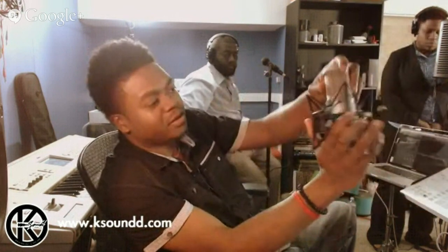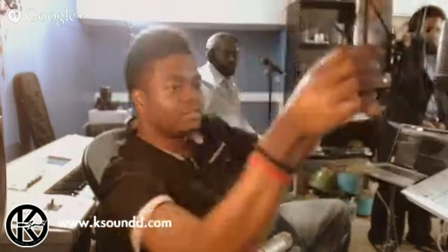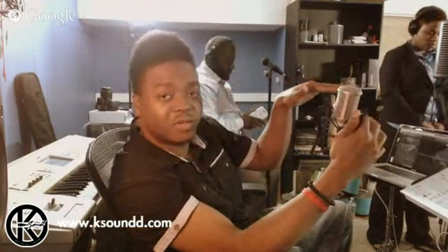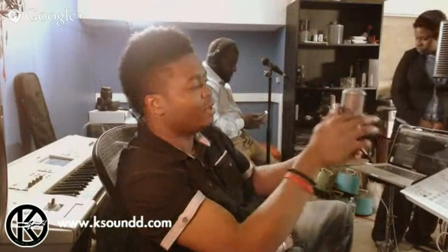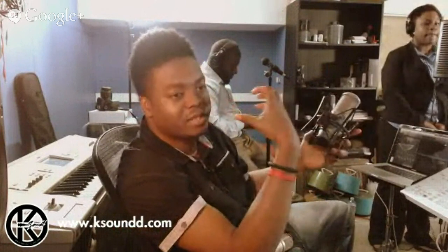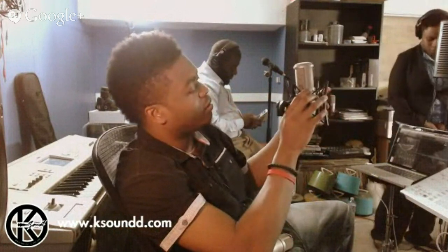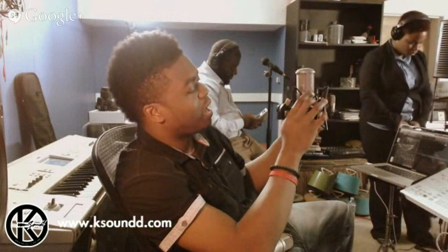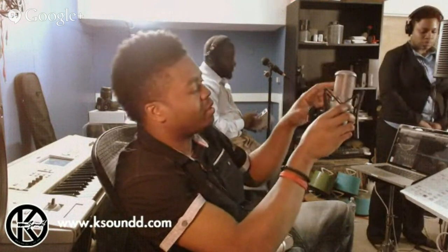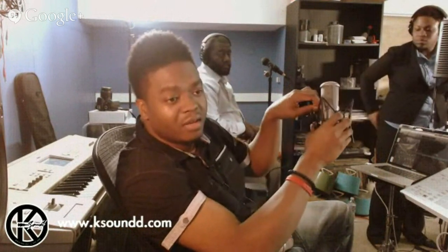There's a bass roll off. I don't know if you guys can see that, probably not, but there's two switches on here. When your vocals come straight in, that means everything that's coming in comes straight in, or you can roll off the heavy. If the vocals have a heavy bassy type thing, you can roll it off. And then there's another switch back here, controlling the actual input, like how loud, how hot the mic is. The 0 dB, then there's a negative 20 dB.